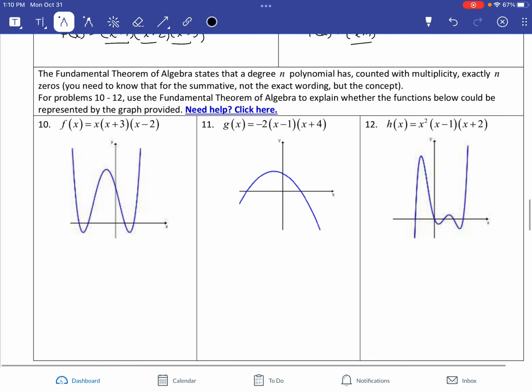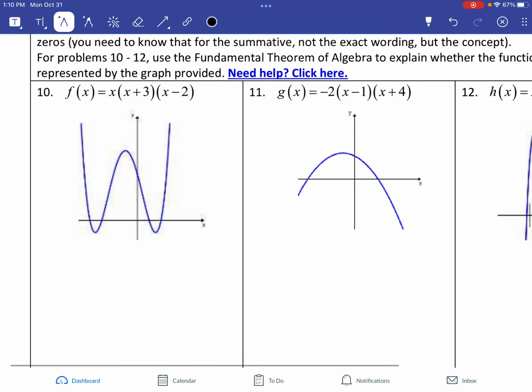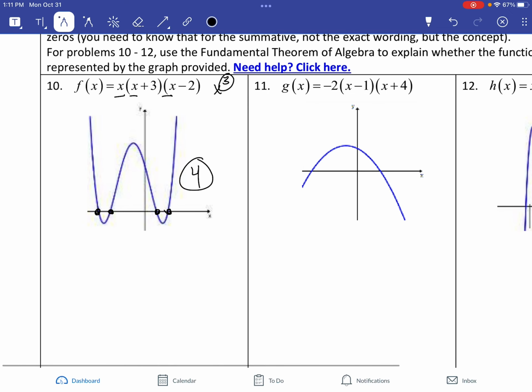Okay. Here we're using the fundamental theorem of algebra. Okay. So, again, remember the fundamental theorem of algebra says that a graph can have as many x-intercepts as the degree in equation. It can also have less. It can never have more. Okay. So on our first graph, we have 1, 2, 3, 4 different x-intercepts. In our equation, we have 1, 2, 3 x's, which will give us x to the third. Well, this degree is less than this number of x-intercepts, and that's not good. The x-intercepts has to be less than or equal to the degrees. This would be a no.